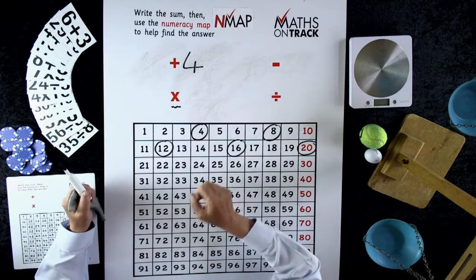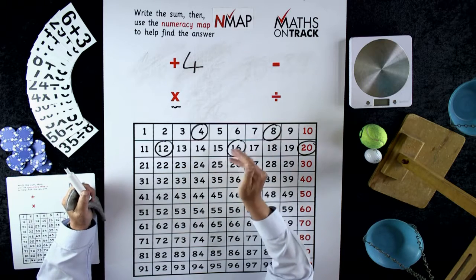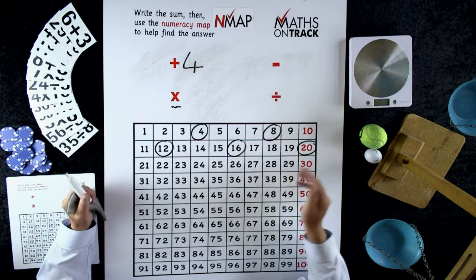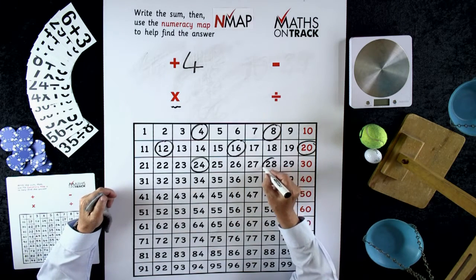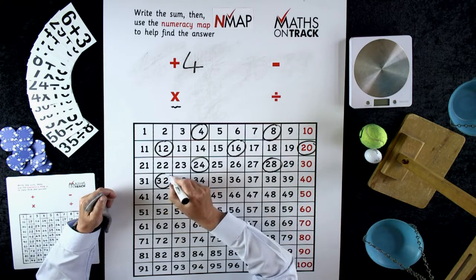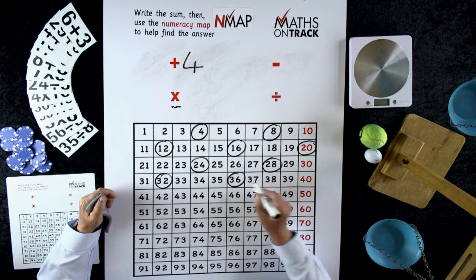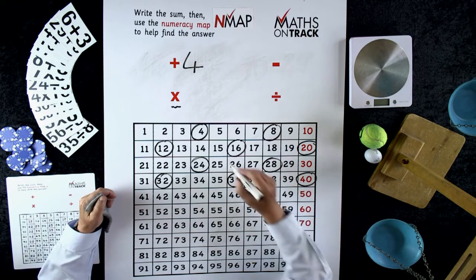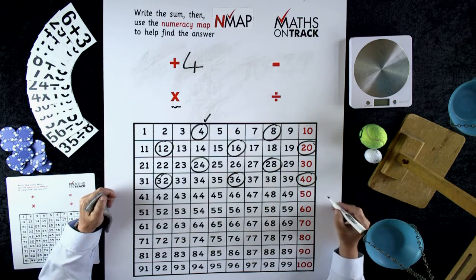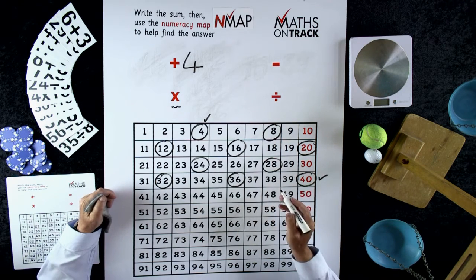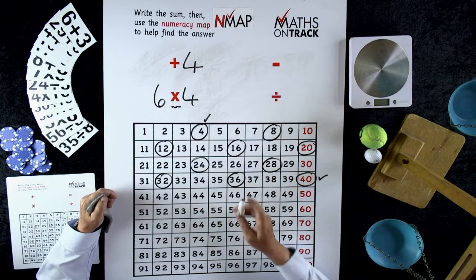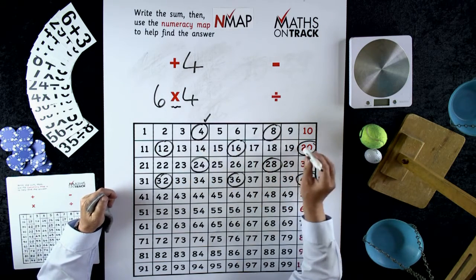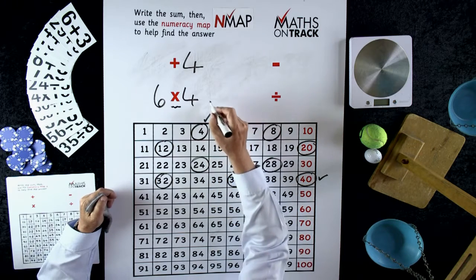So far, I've added 4, add 4, add 4, add 4, add 4. 5 4s are 20. I'm going to keep going to a very special point on the map. If you keep repeated addition of adding on 4, and we do it correctly, we should land on 40. The 4 times table starts at 4, and it has to land on 40. Now I'm in a position to do multiply sums. For instance, 6 4s. 6 4s is quite simple. 1, 2, 3, 4, 5, 6. 6 4s are 24.